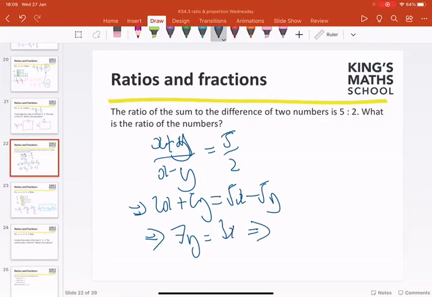And then sometimes they get stuck. You might see something like x to y is 3 to 7. They might flip it around, say 3x, 7y, so 3 to 7. So I often find they're not actually great at doing the backwards argument. So x over y is equal to 7 over 3, and so the ratio is 7 to 3, not 3 to 7.